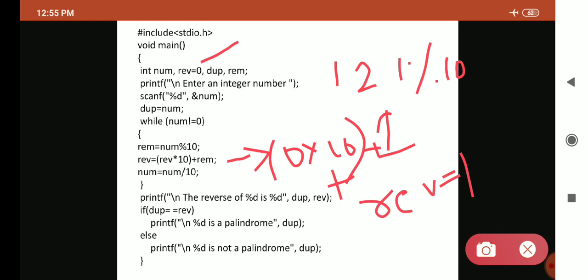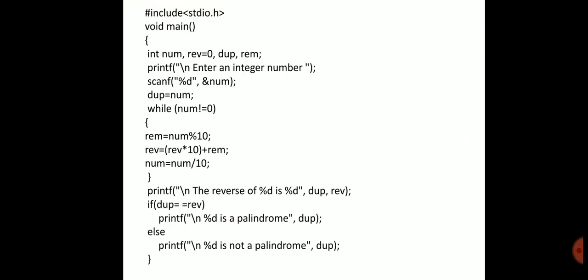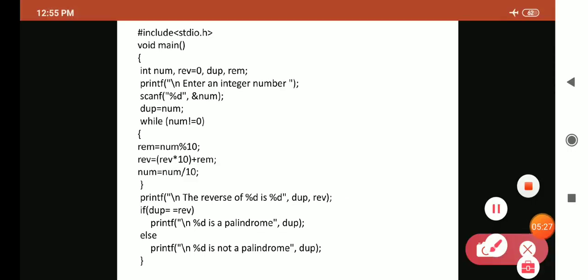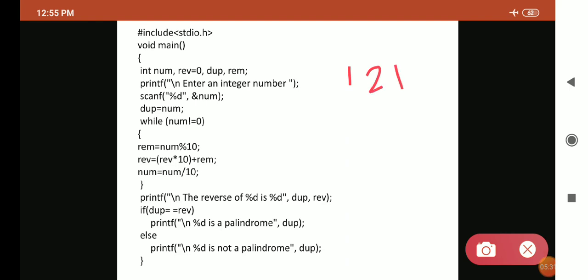Now once we are done with this statement, let us go to the next statement. The next statement says that num is equal to num divided by 10. When there is division by 10 and it is an integer number, it will not take floating point numbers into consideration. Say our number is 121 divided by 10.